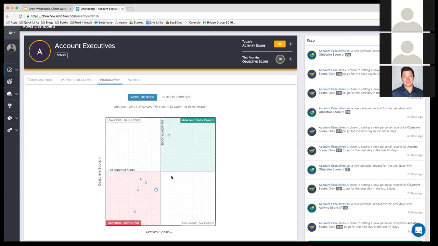So if you're having a lot of demos but you're just not getting the business, let's talk about those opportunities. If you're not getting a lot of demos, but you're putting in a lot of calls and emails and activity, what are we saying to try to win that business? So this is okay. This is a coaching opportunity.